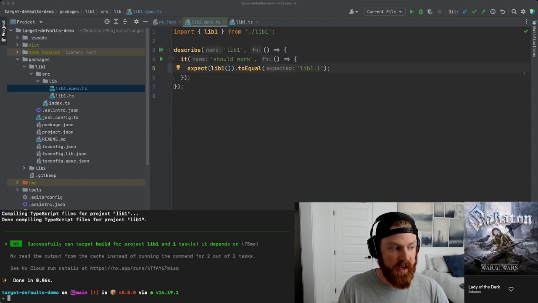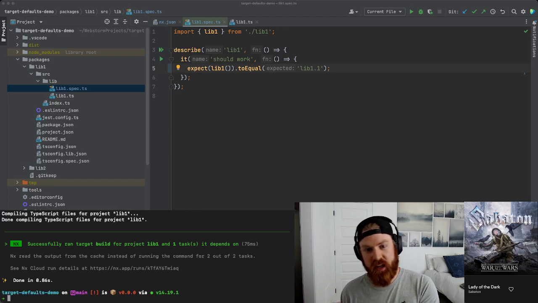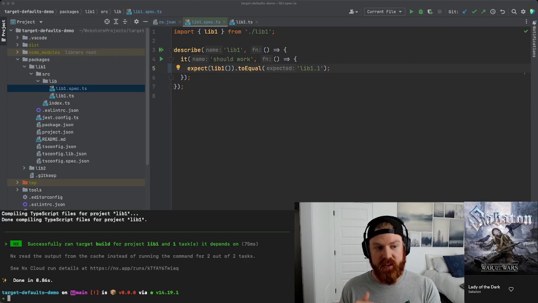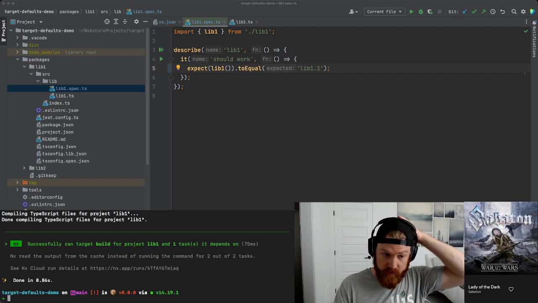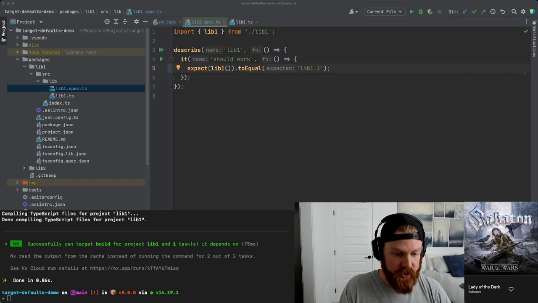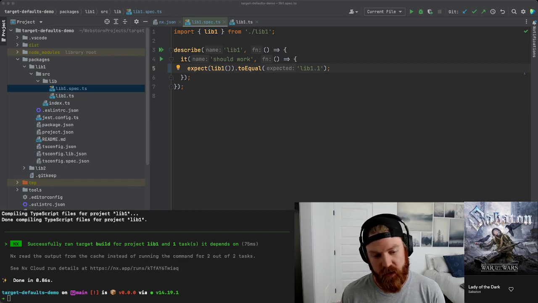So what we just did is, say you have hundreds of libraries in your repository, and they all depend on each other. You have a couple apps that depend on a bunch of other libraries. If you update some tests for one of your libraries all the way down the chain, it doesn't affect the build target all the way up the chain, thus causing the app to be affected. Pretty cool, right? You can see how we can optimize our dependency graph so that all of these small little changes don't affect things that they shouldn't be affecting.